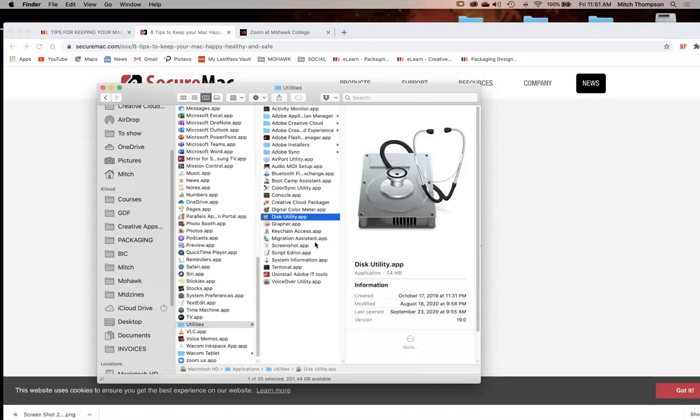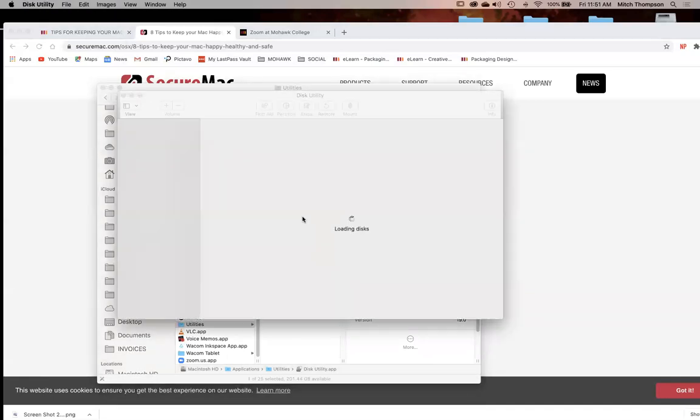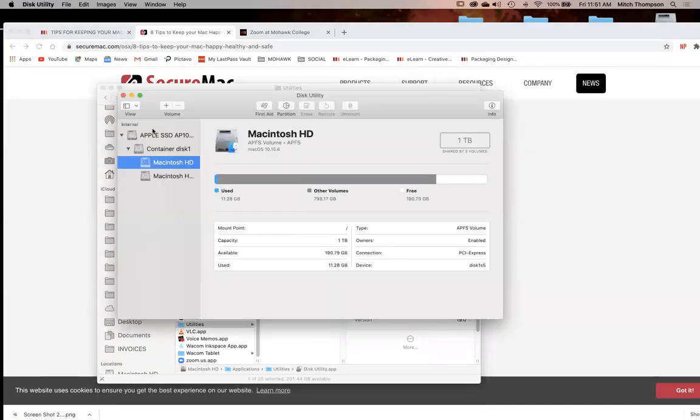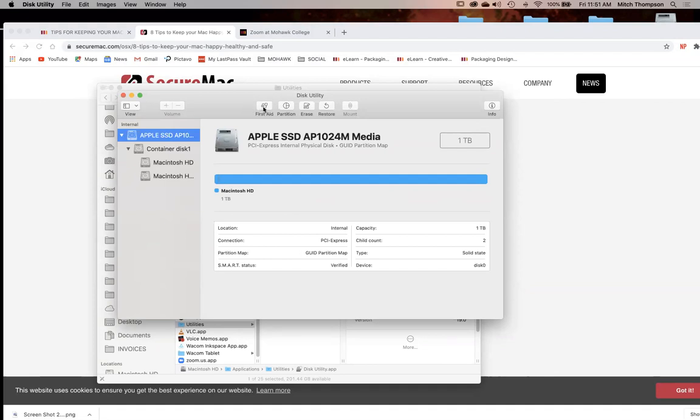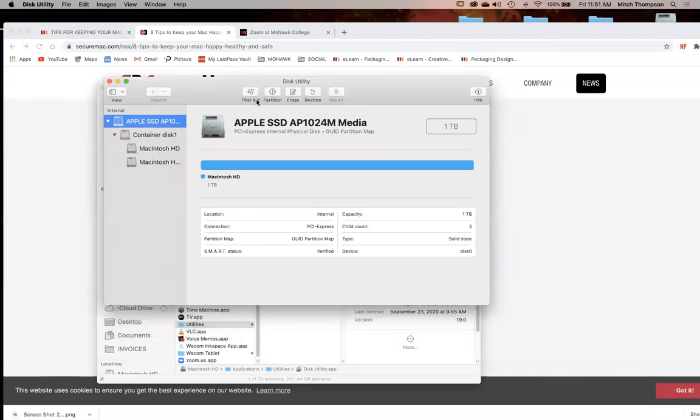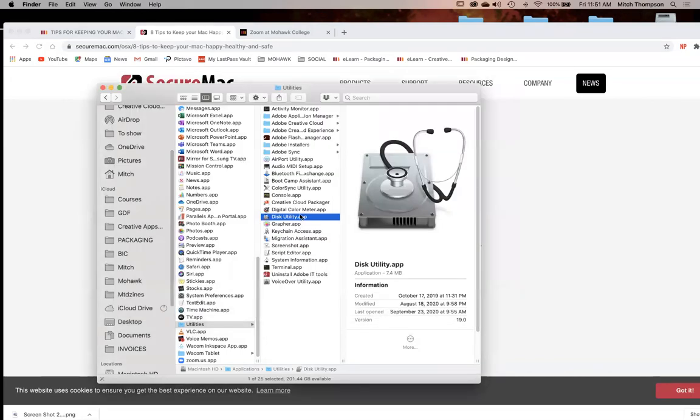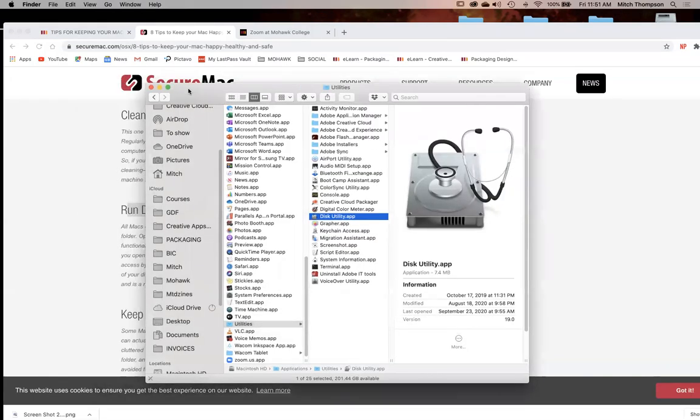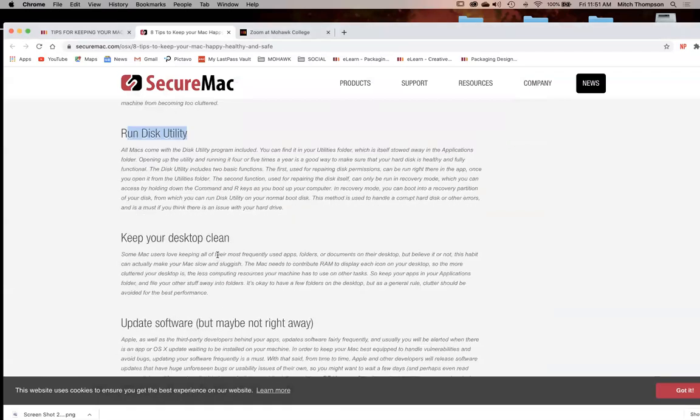So if you're having issues running your Mac, and you're finding it slowing and there's something going wrong with it, this will allow you to click in, and then you have to run First Aid on whatever drive it may be. It will then run a diagnostic on it. It'll tell you where your errors are, what issues there may be. It'll ask you, do you want to run a fix on it, et cetera. I believe the newer Macs will just automatically fix issues for you. But keep in mind, this is an option for you if you want to speed up or you're having issues and you don't know what it is, okay? It's one of those kind of helpful things, okay?